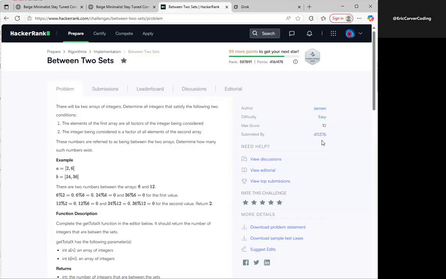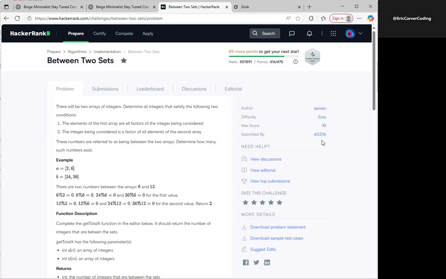They give an example here where list A has the numbers 2 and 6 inside it, and list B has the integers 24 and 36. Now it says that there are two numbers between arrays: 6 and 12. 6 modulo 2 equals 0, and 6 modulo 6 equals 0. 24 modulo 6 equals 0, and 36 modulo 6 equals 0 for the first value.